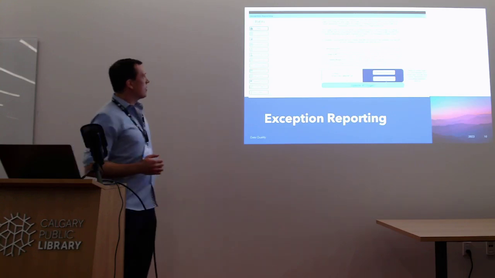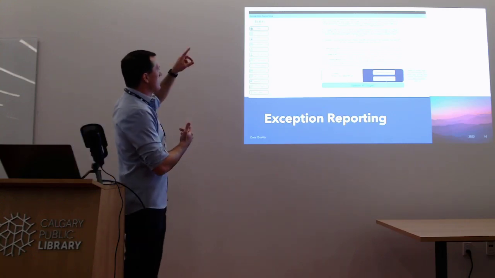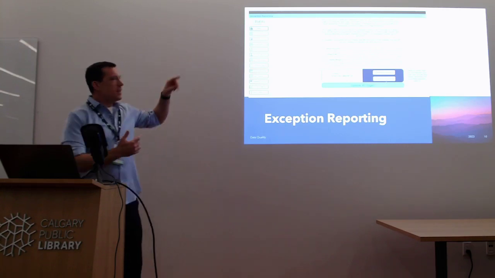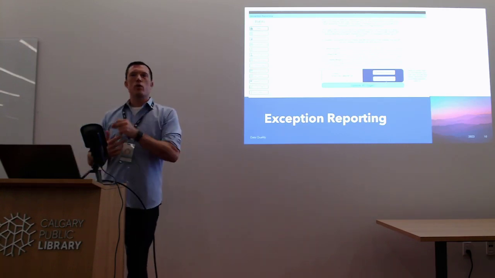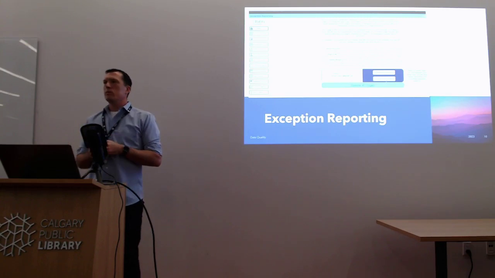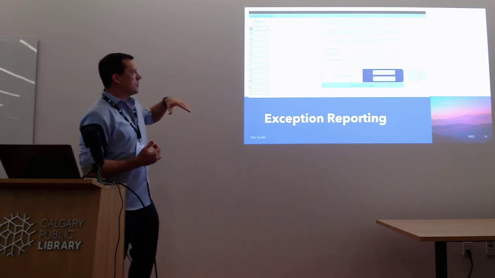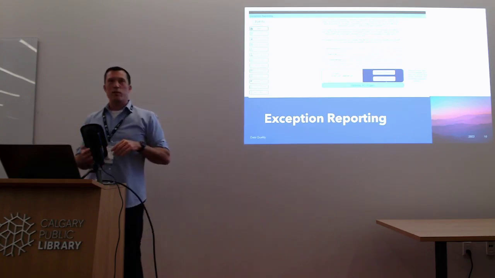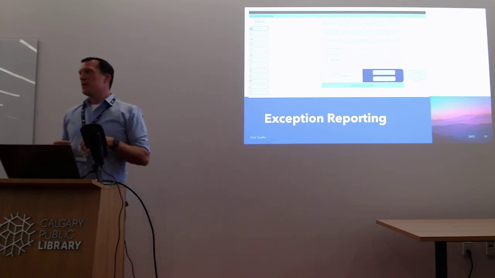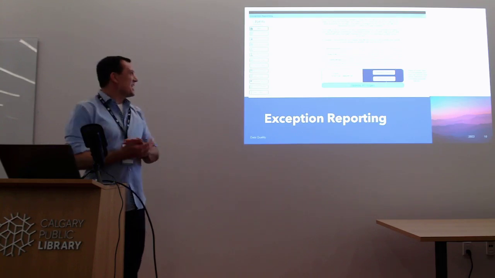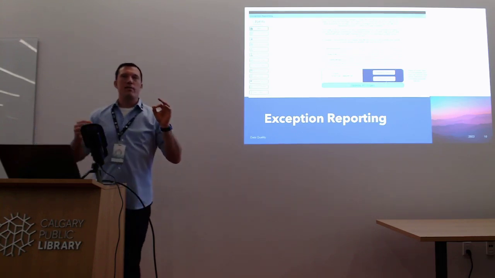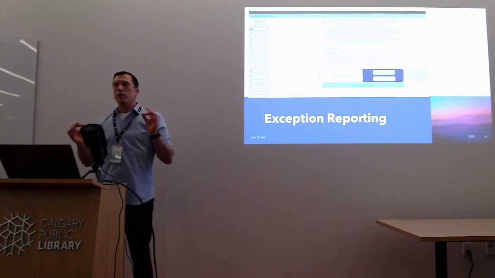I don't know if you can see that very well, but what this is, are things that could be right or could be wrong, but you don't know, and you've got to check it out. So when you click on each one of these pieces, and we're using Excel for this, Excel can be a great tool if used correctly. You click on each one of these, and you then have a list of all of the data that could be right, could be wrong.